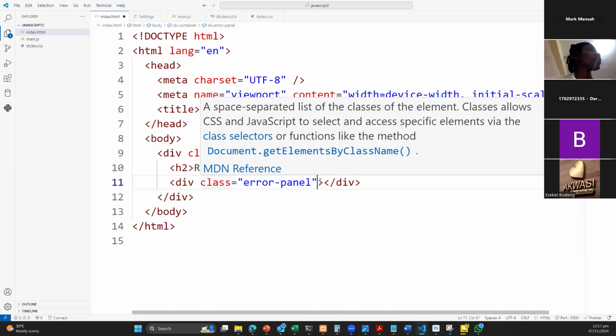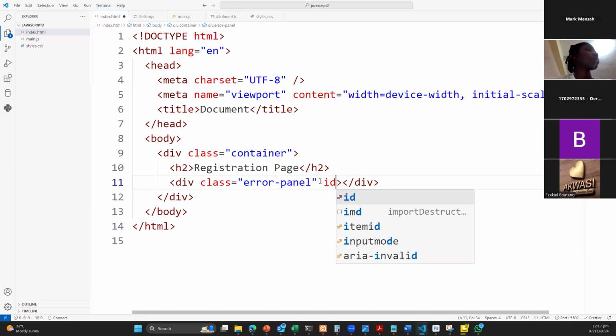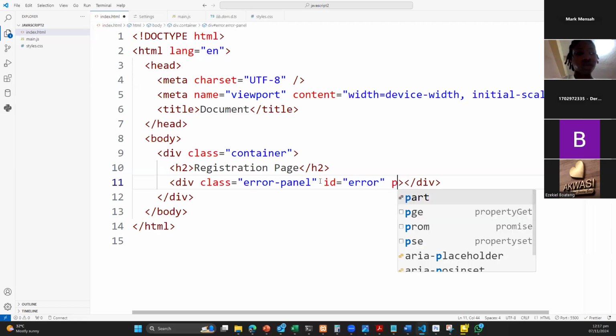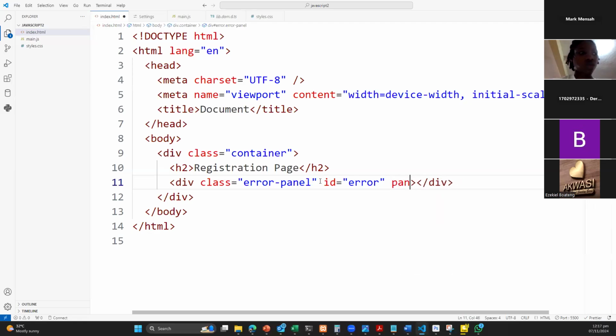And I'm also going to have an ID here, which I'm going to call error panel. If I have an error, I'll display it in the error panel. So all my errors will be displayed with this.